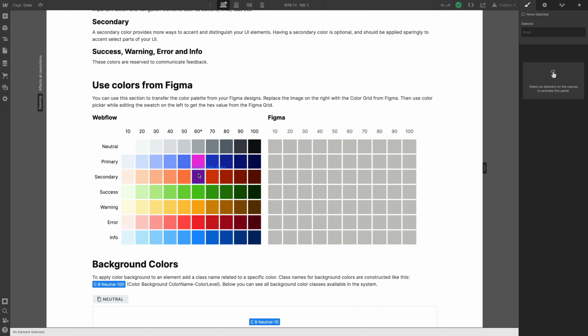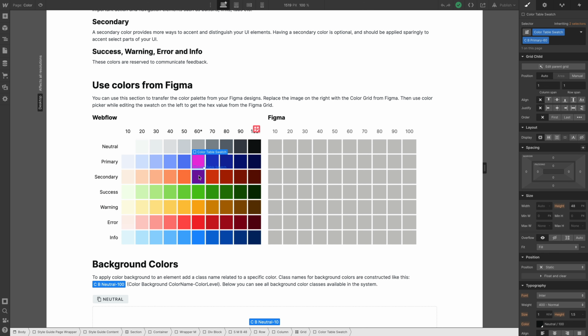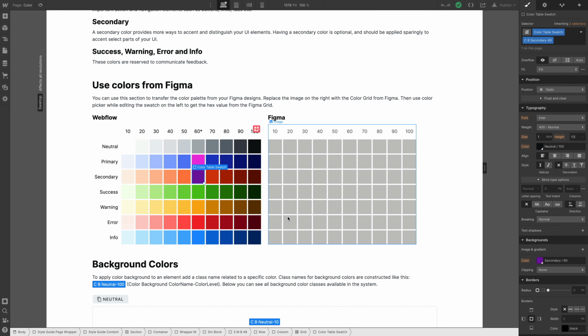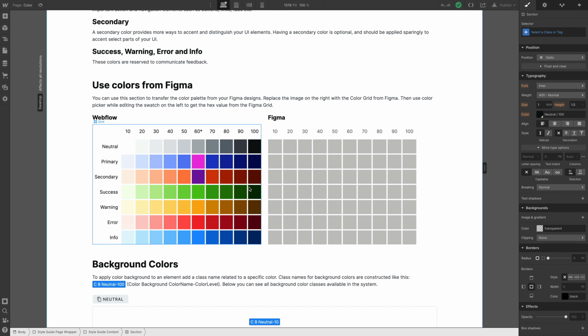So we have, let's say, neutral 60 is the main neutral. Primary 60 is the most important primary. And then we have darker ones, that would be 70, 80, 90, and we have lighter ones, 50, 40, 30, and so on. So in order to modify those colors, those swatches, you can see that we have all those classes applied to these individual rectangles, and you have the background color just set as a swatch. If you want to modify it, it will be just as easy as I've shown you before, and those changes will apply throughout the framework, so also they will be applied to this particular table.